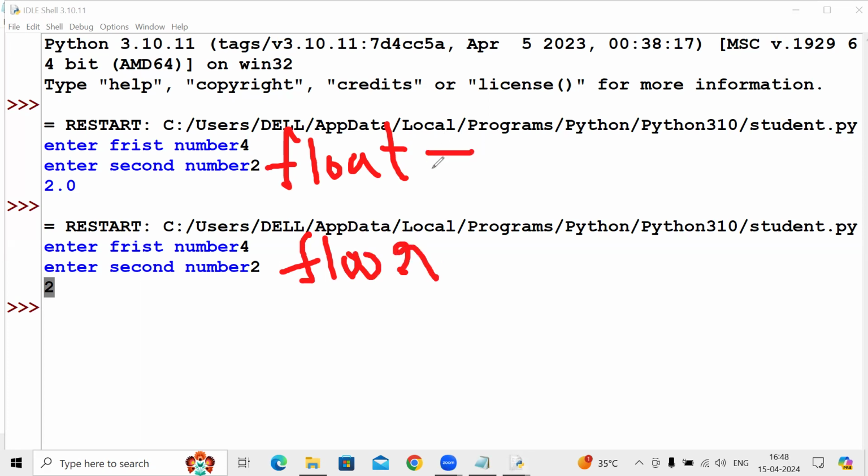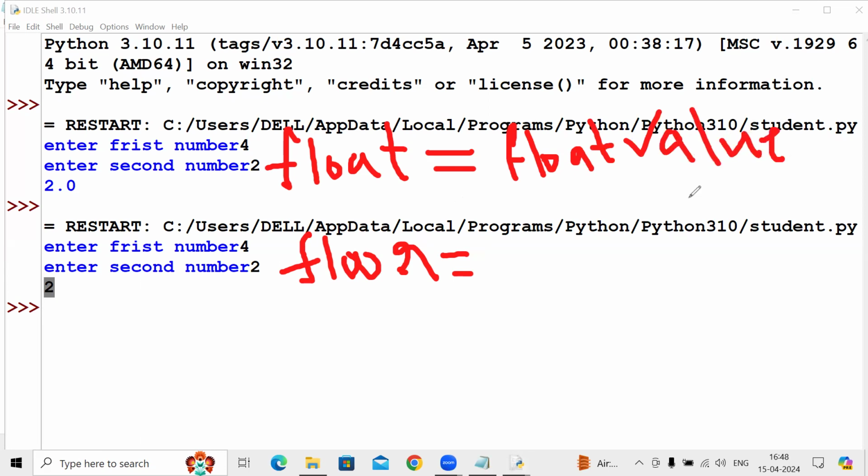Here it will give a float value, and here it will give an integer value, guys.